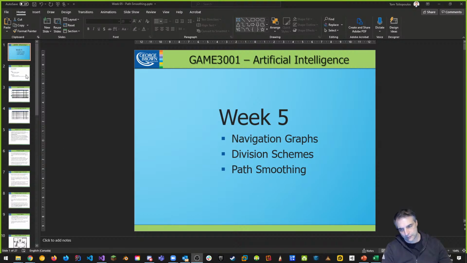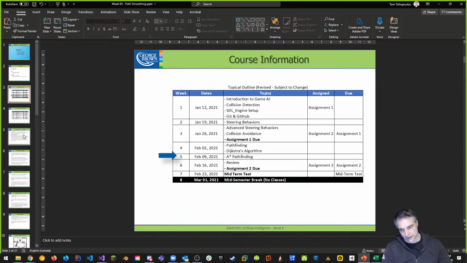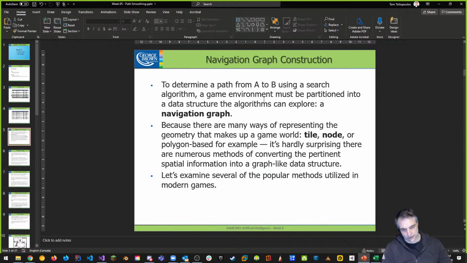And the pathfinding stuff we talked about earlier today was all around how do I partition my world? Should I use tiles or nodes? Of course, our lab is going to be mostly tiles. That's how we're doing it. And I talked about the positives and negatives of tiles. It can be quite computationally expensive to use tiles in a larger game.